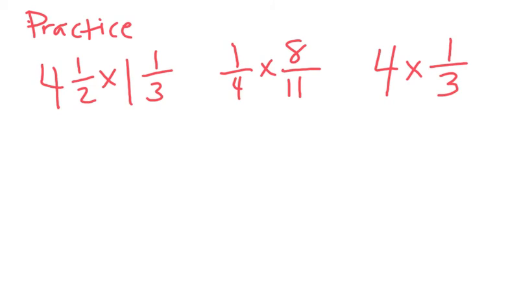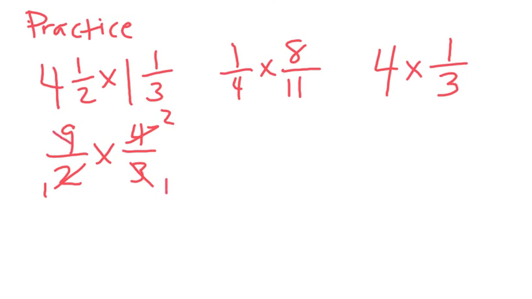Okay, here we go. First, take a mixed number, make it improper. So 2 times 4 is 8, plus 1 is 9. 1 times 3 is 3, plus 1 is 4. Will anything cancel? Yes. The 2 and the 4 will cancel. Divide them both by 2. The 9 and the 3 will cancel. Divide them both by 3. And you end up with 3 times 2, which is 6. 1 times 1, which is 1. So the answer is 6. Because 6 over 1 is 6.